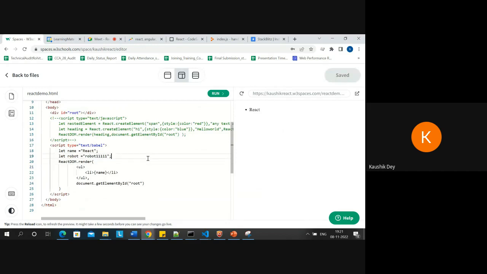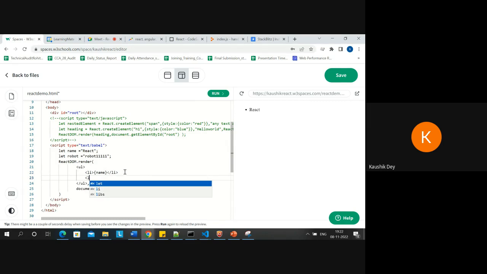So if you want to print these things inside the element, this is string interpolation. In the curly braces, we can add these things. We will add name. It's text. We cannot print the value directly, but if we use string interpolation and add this value, so we'll add these things.